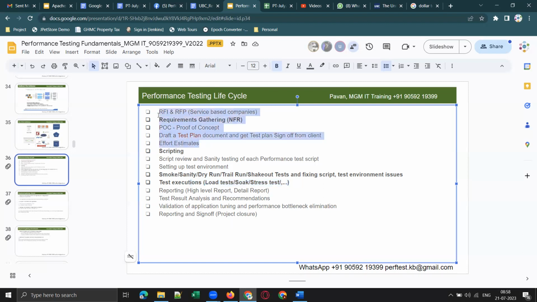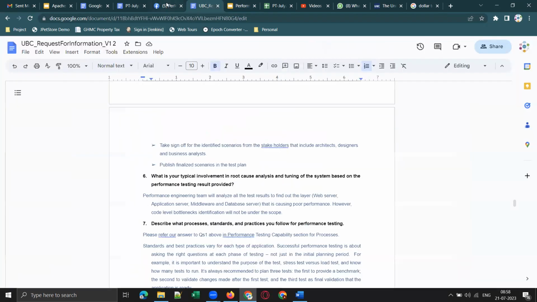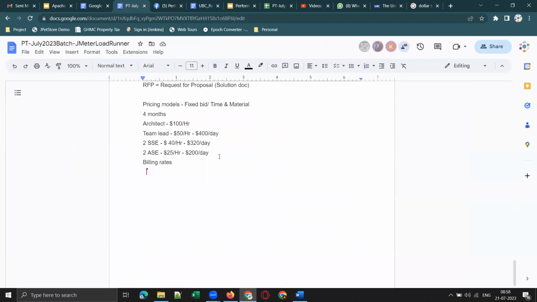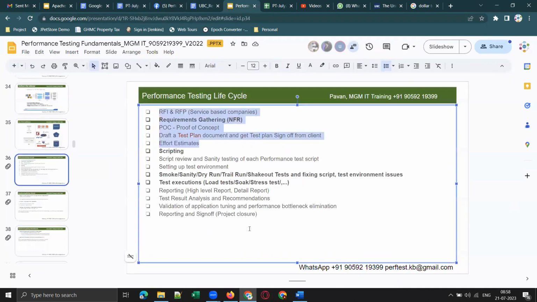Understood or no, guys? So this will be taken care of by your senior team members, right? Because they are taking more packages, obviously they will have more experience. They will be taking more salary than you, right? So they will take care of that. No need to worry about that. Your team lead or SSCs will be taking care of that. Any queries now?